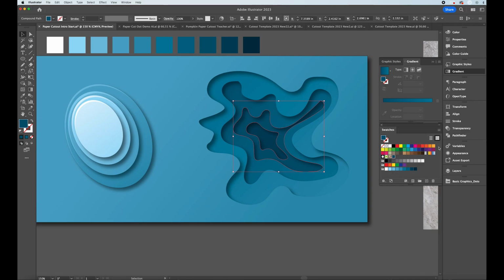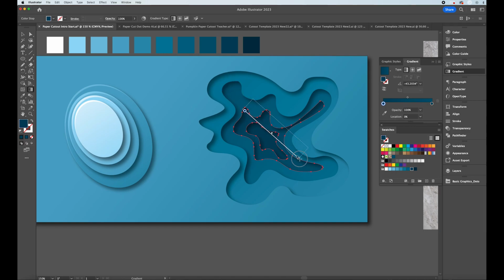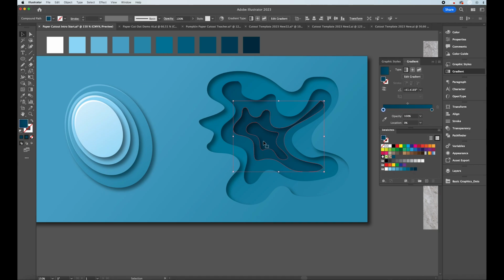Just select the next layer down. I'll take this darker variation, take out the light variation. And we're just adjusting the gradient to apply and make these darker pieces appear as if they're getting deeper and deeper into the shape.